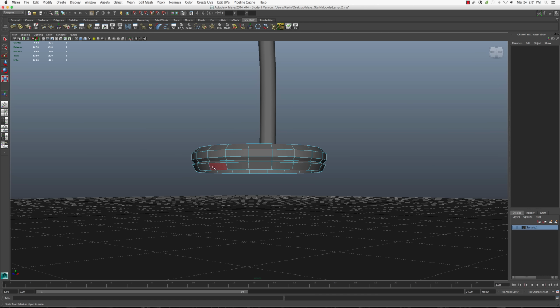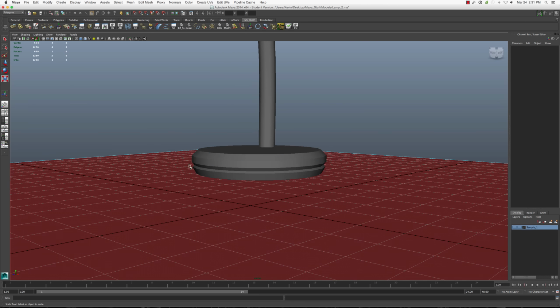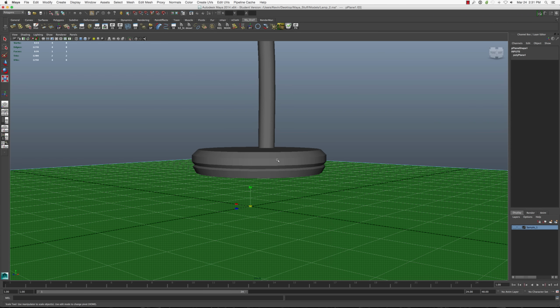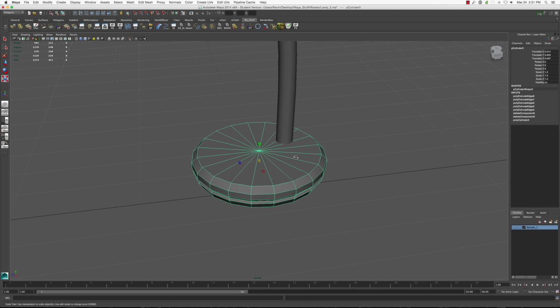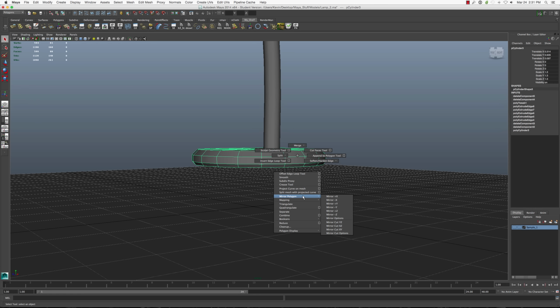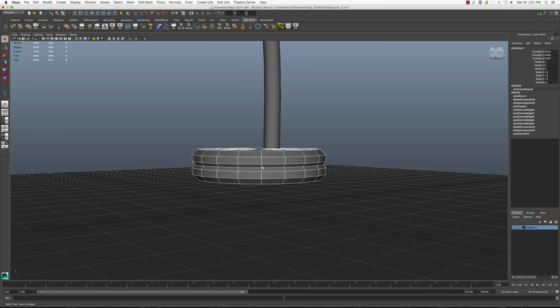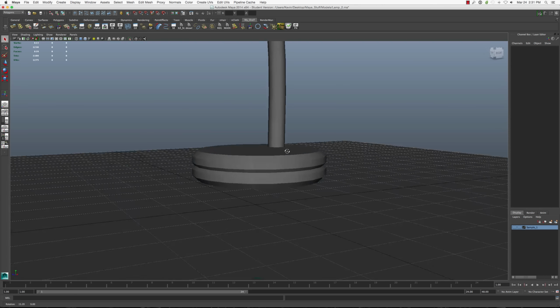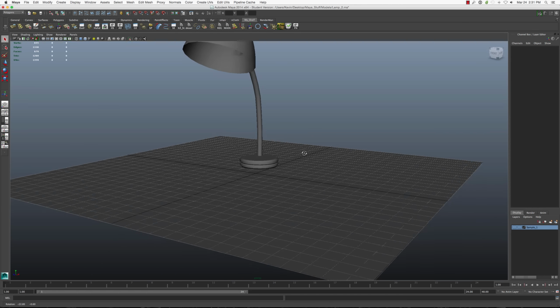Or what we could do is mirror the object without having to keep redoing it. Mirror polygon, y-axis. There we go. And that looks like a good base.